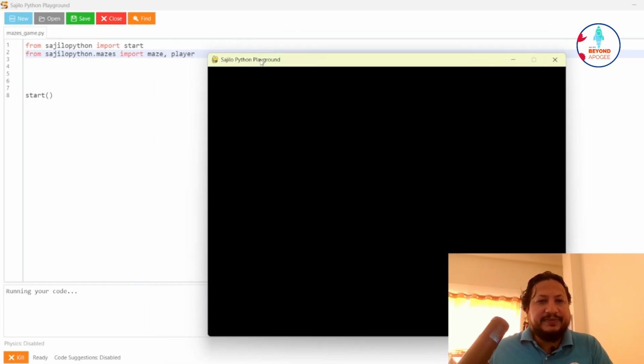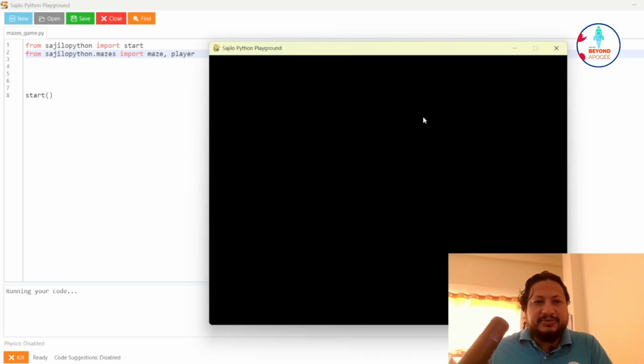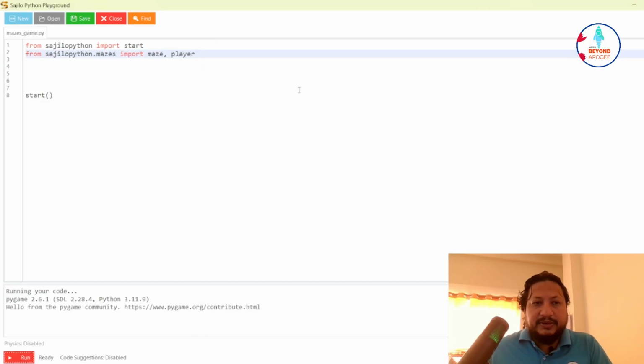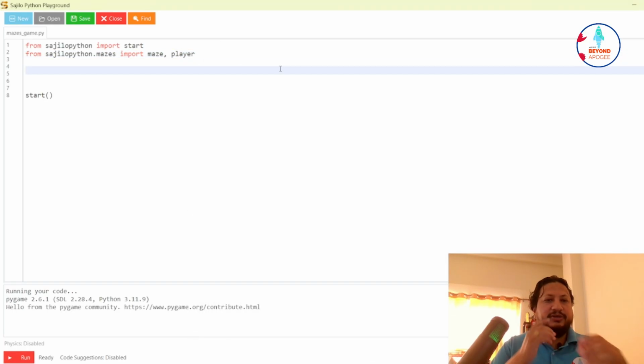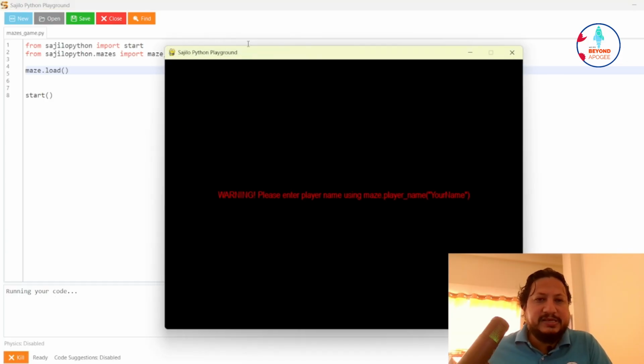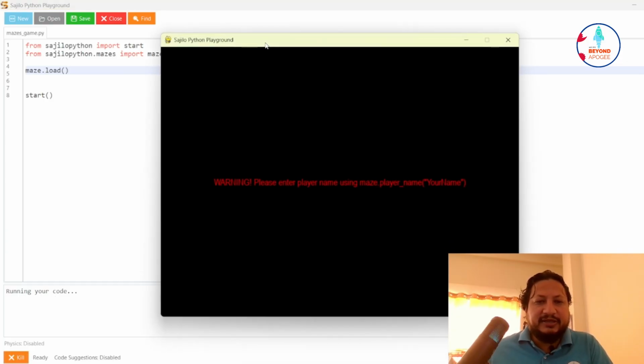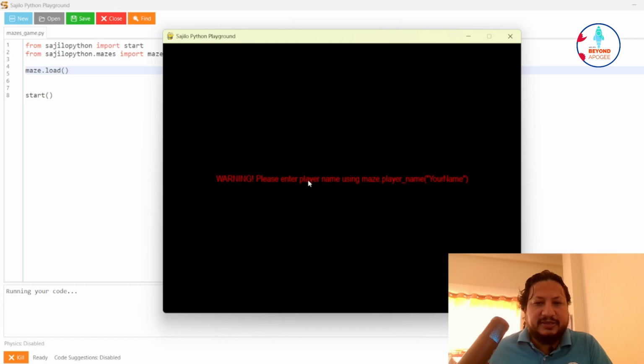Why? Because just by importing the player and maze, it will not show up. In order to load it on the screen, we need to do something like we used to load the cat and the dog: maze.load. Now let's see what happens. Okay, it's giving us a warning: please enter player name using maze.player_name.